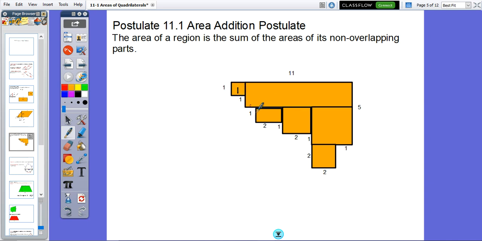So here, 1 times 1 is 1. 1 times 2, 2. This is a 2 times 2. We know it's 2 because there's a 1 right here and a 1 right here. So that makes it 4. This is also 2 by 2, so it's 4. This one right here, if that's 1, and then from there is 1, and then from there is 1, so the whole thing is 3, and then 2 and 1 is 3. So it's a 3 by 3. That gives us 9. And this whole thing is 5. So this is 3, this is 2.